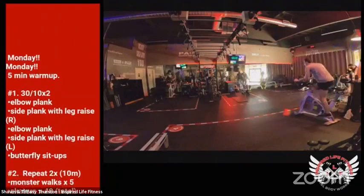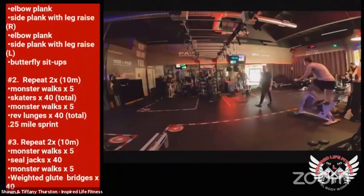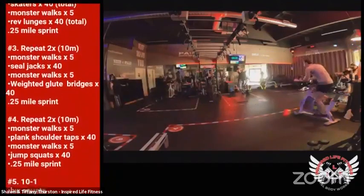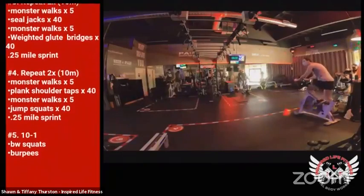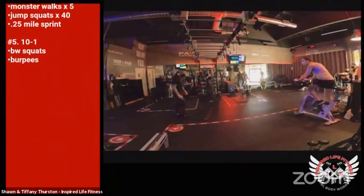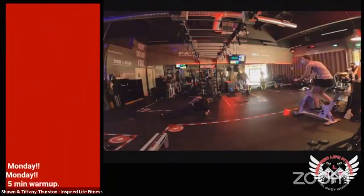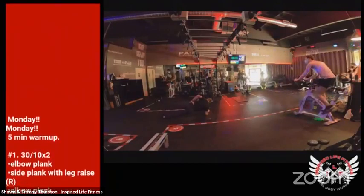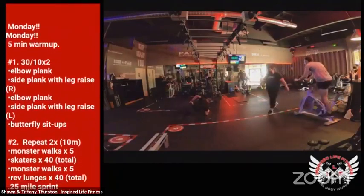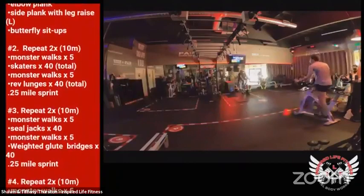So we're going to be starting out with a timed interval ab sequence. If you don't have a mat, you may want a mat because there is some planking involved. We have two separate plank movements and a butterfly sit-up. On those plank movements, you have a standard elbow plank, core tight, belly buttons drawn in, head up, chest high. You're then going to be into a side plank, bringing that leg up and down, nice and controlled. If you can't do it in that full plank position, you can bend that knee and do it in a modified. You'll then go back to a front plank, back to that left side, and then you'll be into butterfly sit-ups.